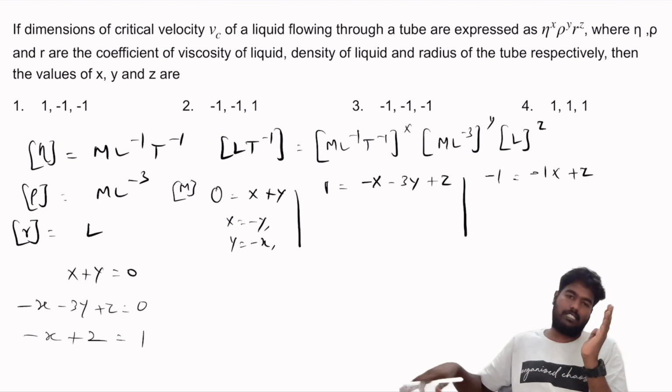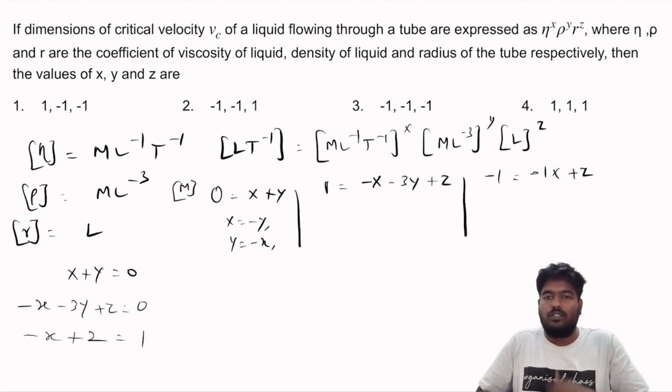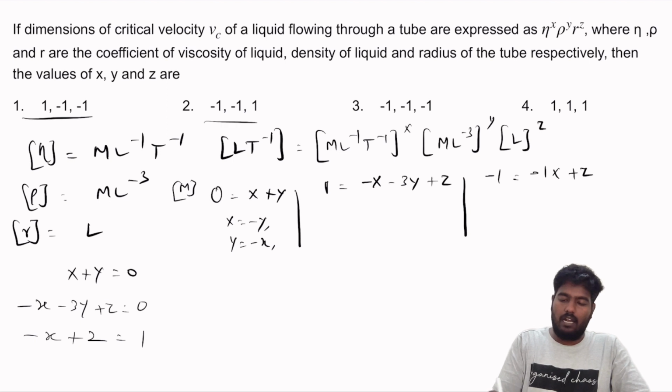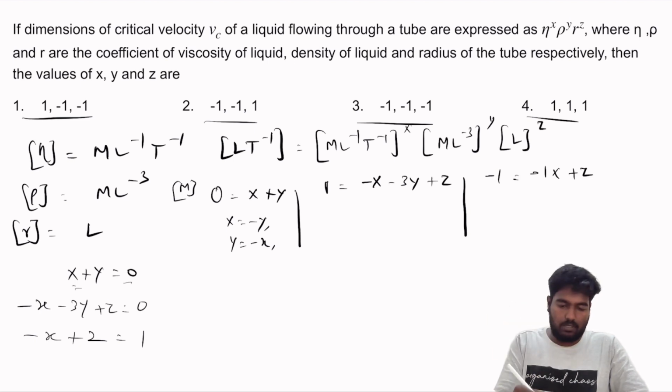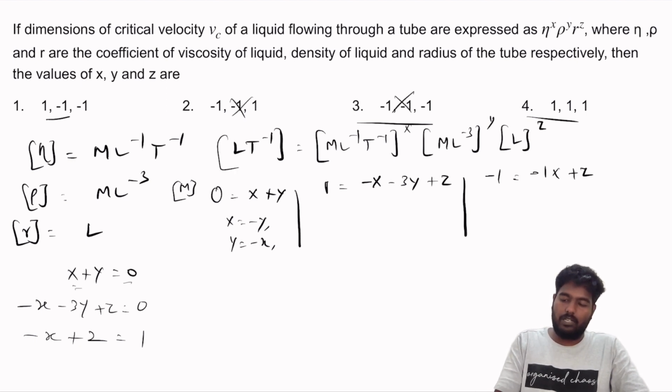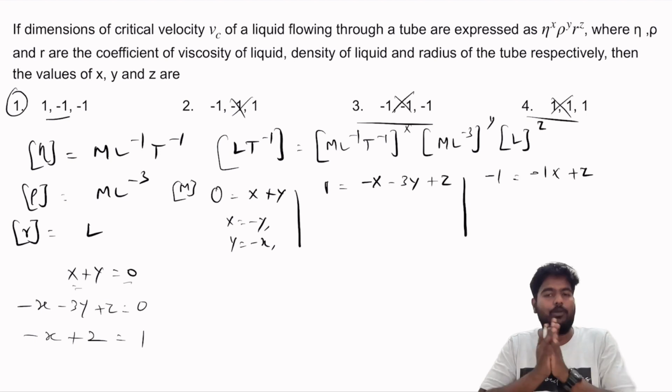So any point from the plane can be a solution for this. So the clever way to do this is to look at the solution and look which number fits in this equation. Okay, x plus y equal to 0. So one has plus 1, another has minus 1. So this has plus 1 and minus 1. This will not, minus 1 and minus 1, this will not, plus 1 and plus 1. So only this is the right answer. Just from x plus y equal to 0, you are able to do this.